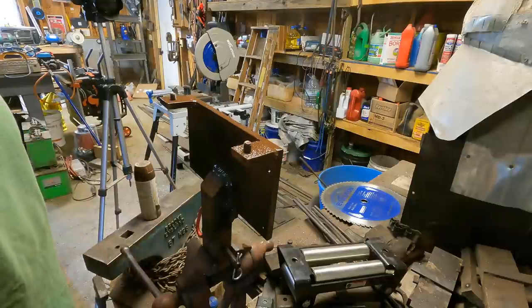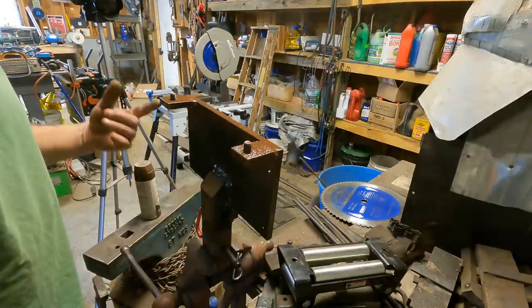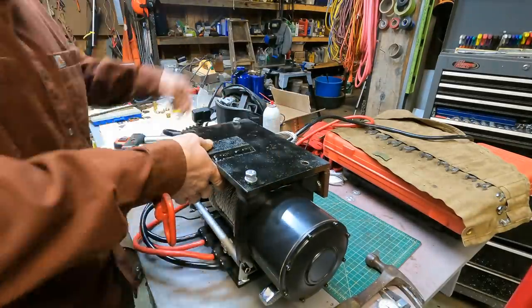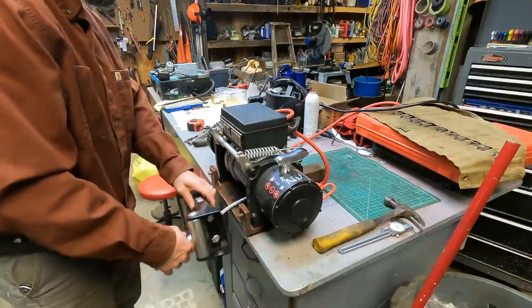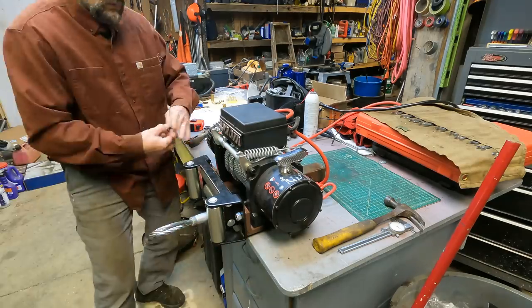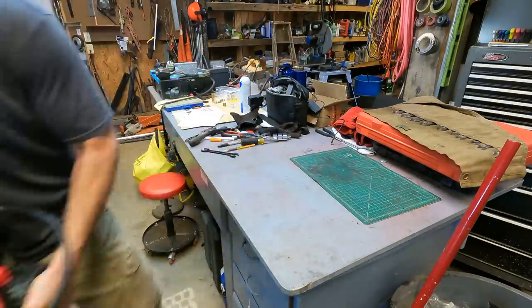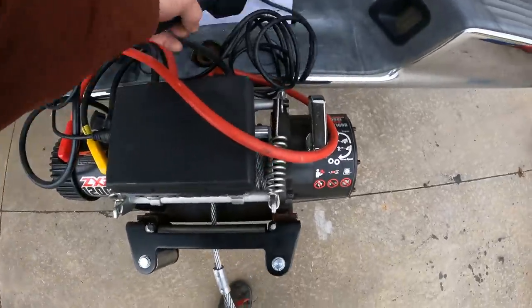I'll get that black paint on there just as soon as 10 years goes by and I notice a little rust on it. And since it's brown, I probably won't notice. I seem to have lost my nuts. That part's done. And there, it slots right into the hitch for the truck. And we're ready to go.